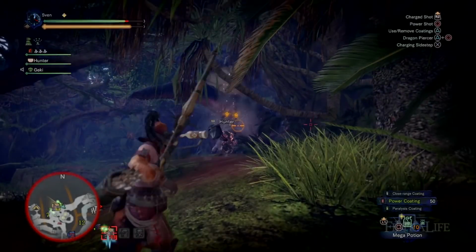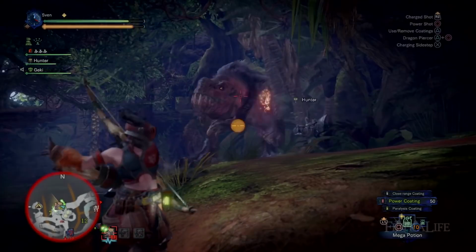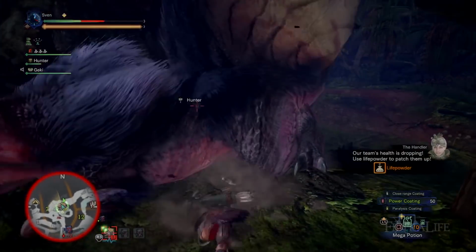Since bows have a variety of unique properties such as special attacks and possible coatings, hunters wishing to use this weapon effectively will need to learn the specific bow they are using. This isn't the case with most weapons in Monster Hunter World, and it's one that sets the bow apart.